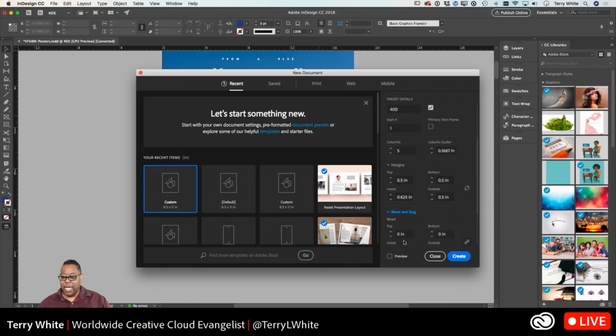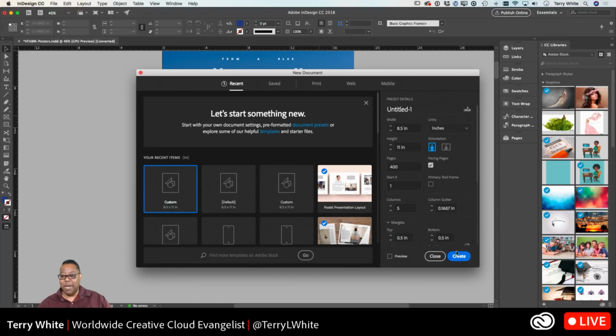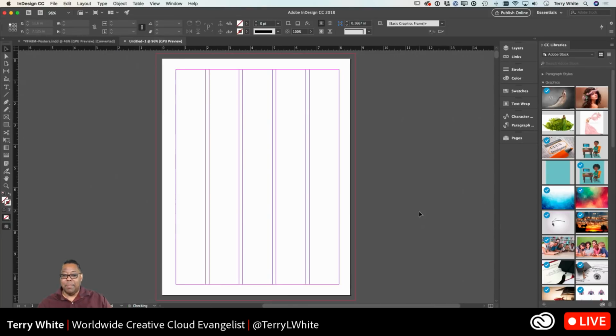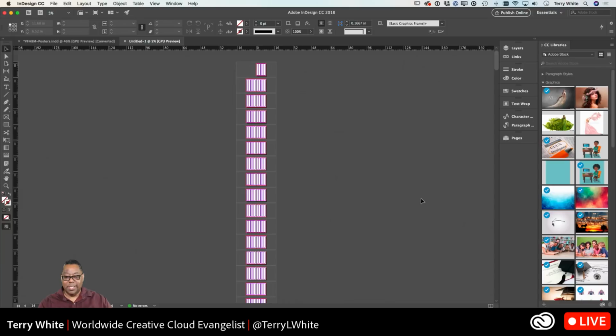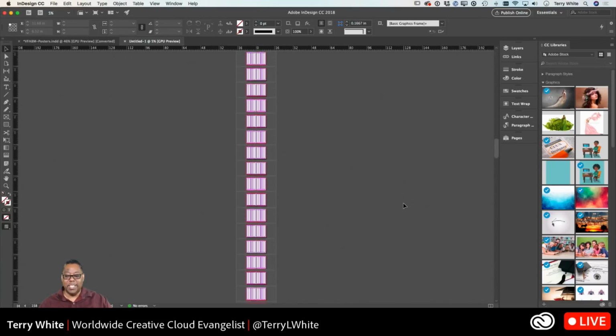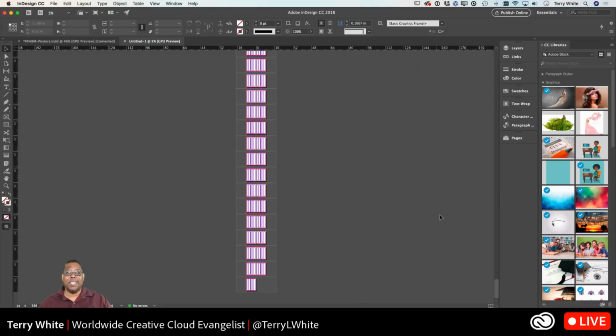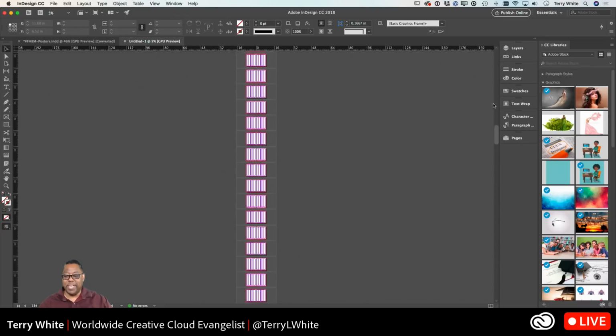And when you say, hey, I need to have a bleed around it for offset printing, when you start talking like that, InDesign becomes your tool. Because now when I click OK, boom, I've got not 1 page, not 10 pages. I've got 400 pages that work just as quickly as if I was working with 1 page.